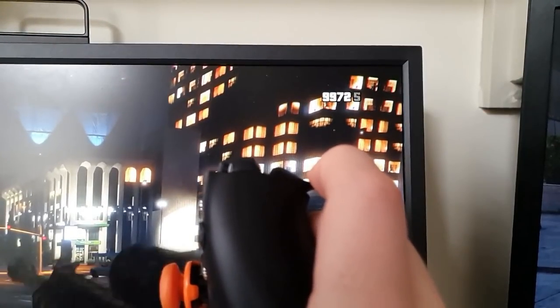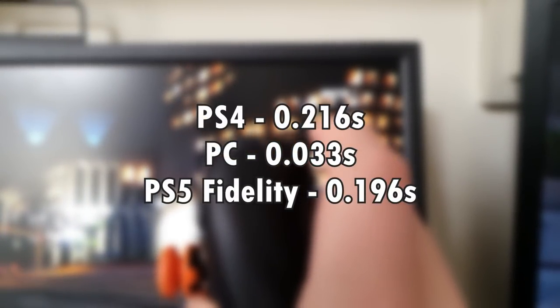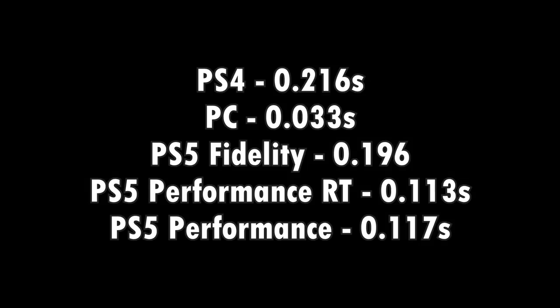PS5 fidelity mode only takes 47 frames. That's 0.196 seconds. Still pretty slow. Performance RT mode takes 27 frames, that's 0.113 seconds, and regular performance mode takes 28 frames. This difference between performance and performance RT could be completely down to human error, and none of these results that I got were measured scientifically, but there's a huge difference when playing on performance and performance RT mode, and it's way better than PS4 and PS5 fidelity.